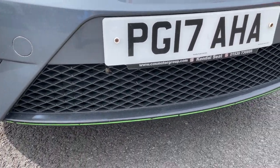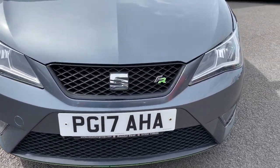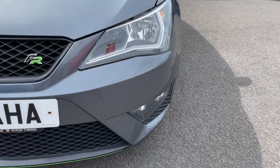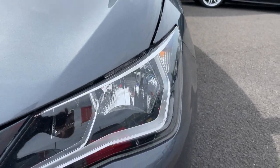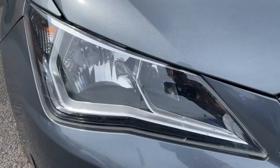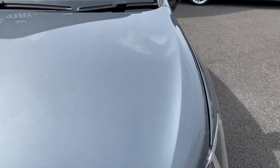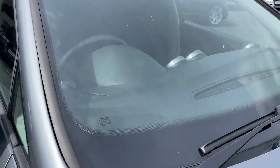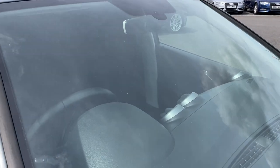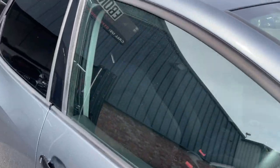Moving around to the front, there is a little green stripe along the bottom which will be removed — it's just a sticker. The front bumper all looks to be in good order. The bonnet has no scrapes or marks, no dents or chips — it's looking really clean. The screen is also good with no chips needed. So I'm going to show you the inside of the car and the specification.